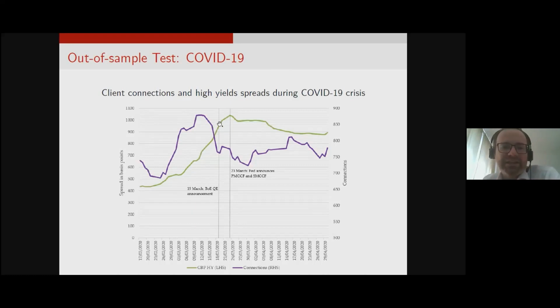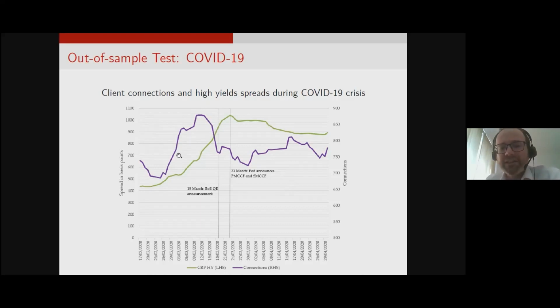Now, how do we link these stylized facts to our empirical design? Here, an interesting suggestive fact is that we are able to compute the total number of connections in the market, given that we see all the dealer-client connections. So from the micro data, you can come up with a market-wide measure of total connections, and you can track the time series of it. But there are a lot of client-dealer connections of the sophisticated clients. How is this predicting bond spreads, for example?